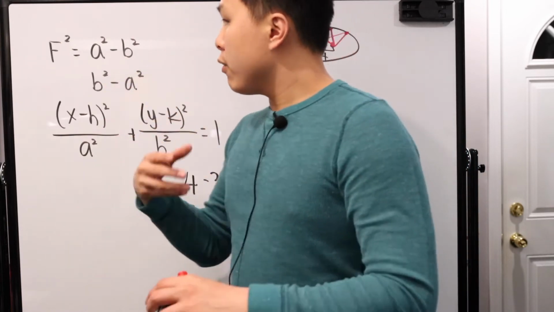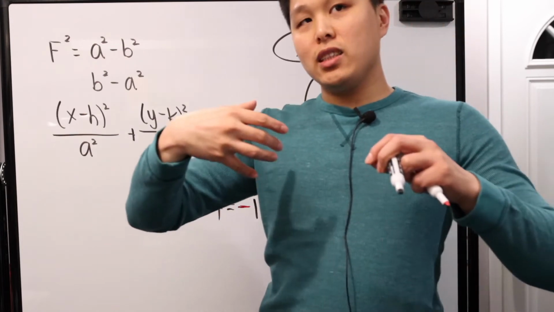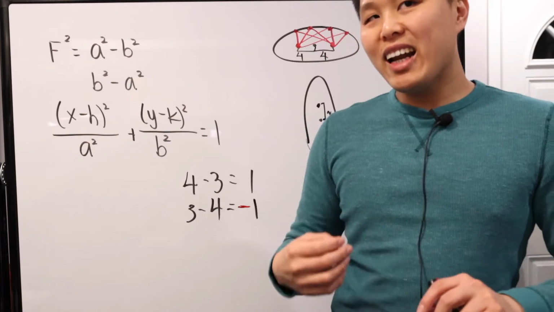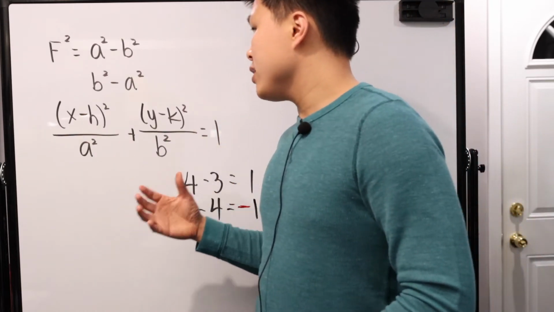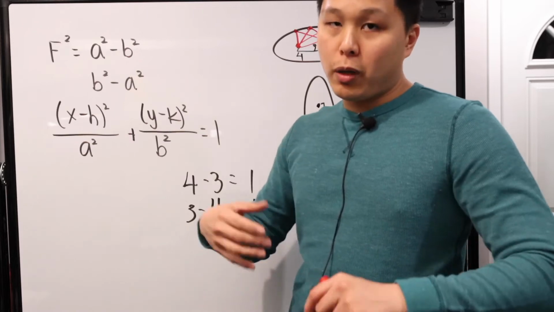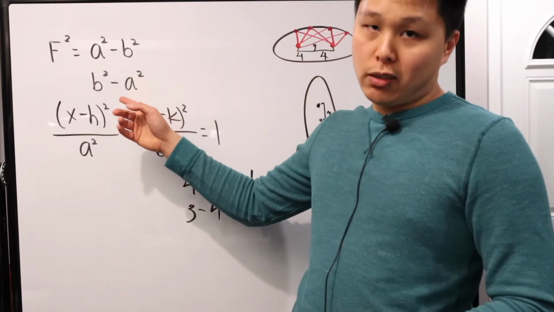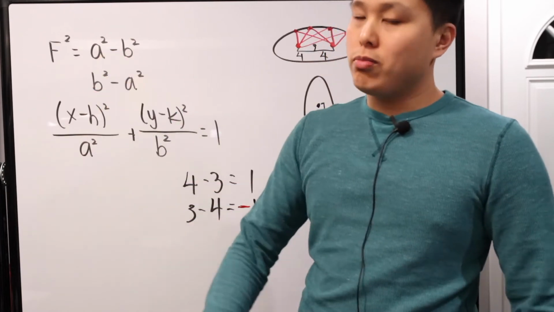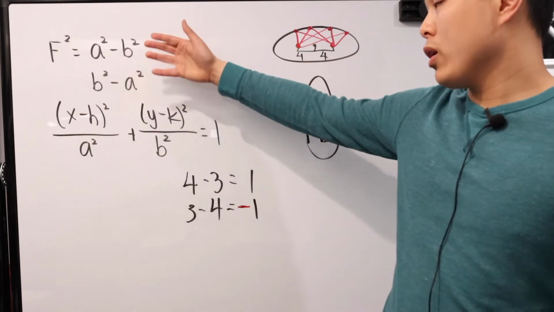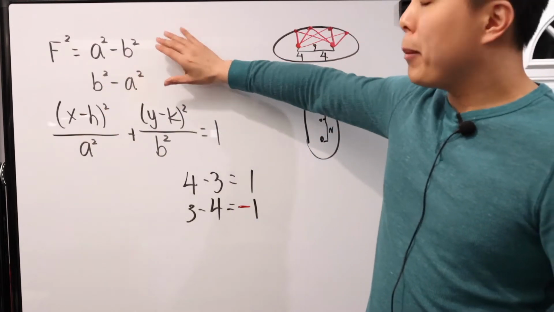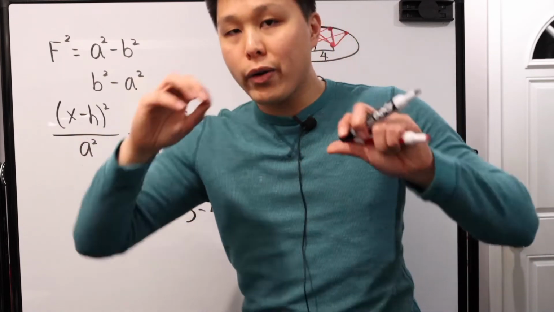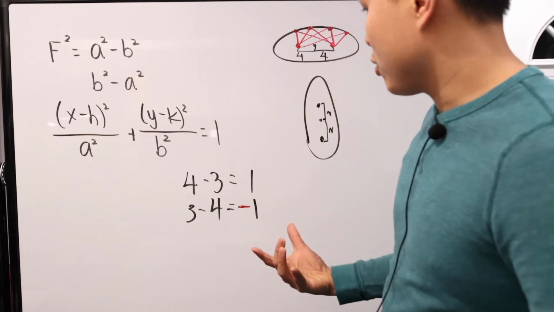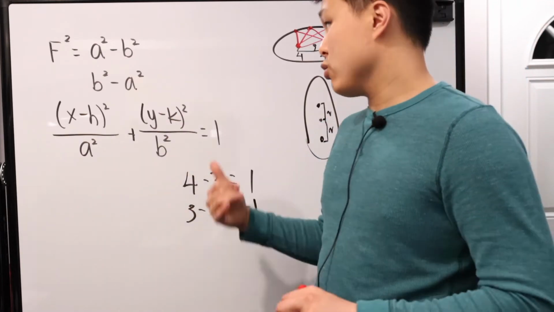Now, the derivation of the focus point formula itself is wonderful. It's amazing, but personally, I think it's a little tedious. Not really necessary, and you'll probably succeed better and be more efficient if you just memorize it in this case, because it's really not that difficult. It's just one of the squared minus the other squared. That's all. So on one of those rare occasions, I recommend you memorize this formula instead of trying to remember where it came from exactly. Of course, understand what you're looking for, because that's also very important to answering the question correctly. But other than that, memorize this. I think it'll serve you better that way.